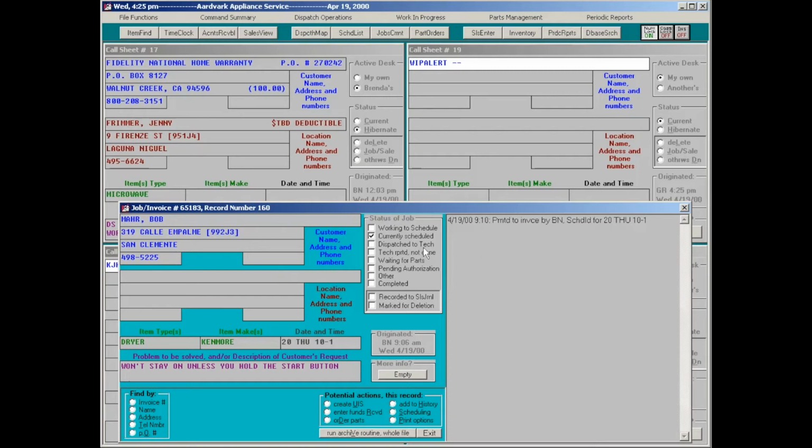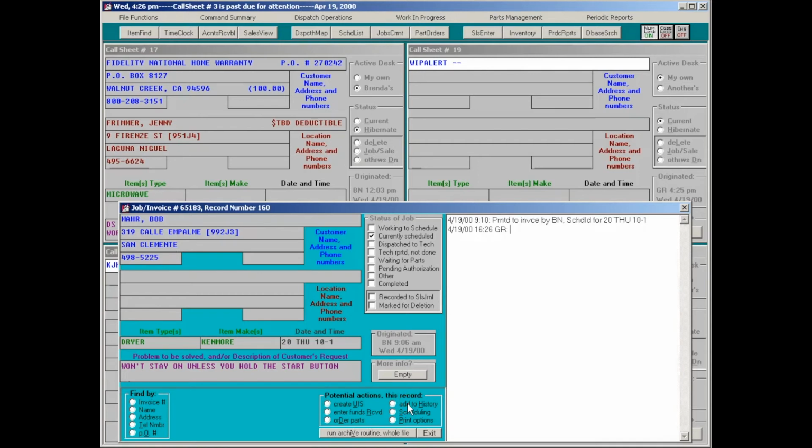And you'd look at it, and you'd see what the status was, and whatever the status was, you'd realize you needed to do something to service the job. For example, maybe it's one that you're waiting for a part on, and it's past time when that part should have arrived, and you probably need to call the supplier and say, where's that part? Or maybe it's not past due, but you just need to call the customer and let them know that you haven't forgotten about them. You might do that, simply right-click on the telephone number there and call the customer up.